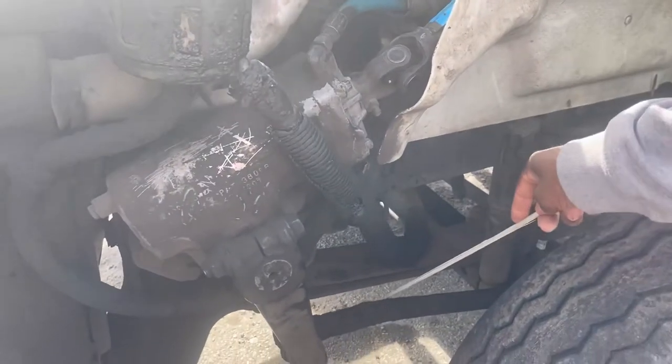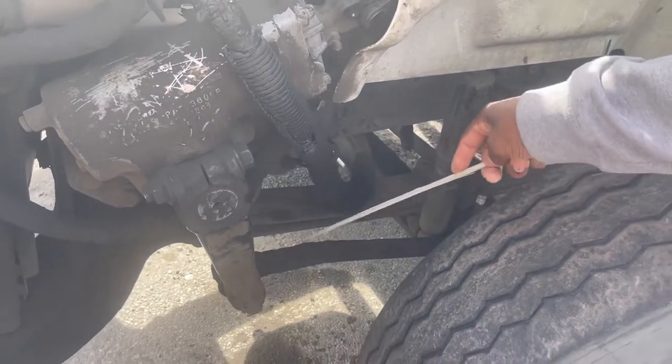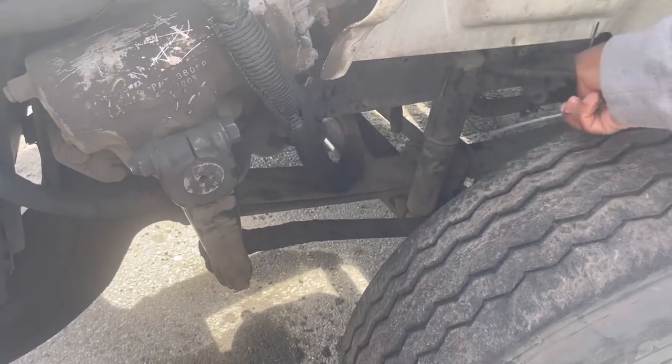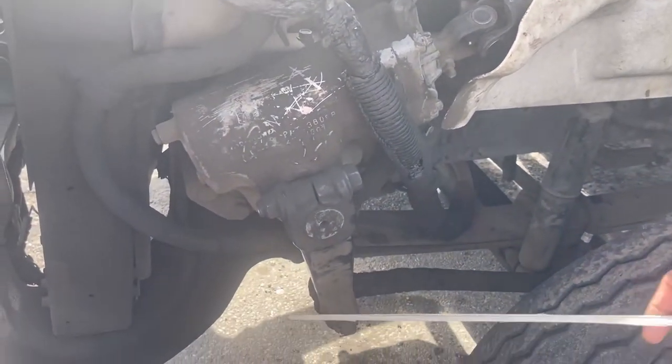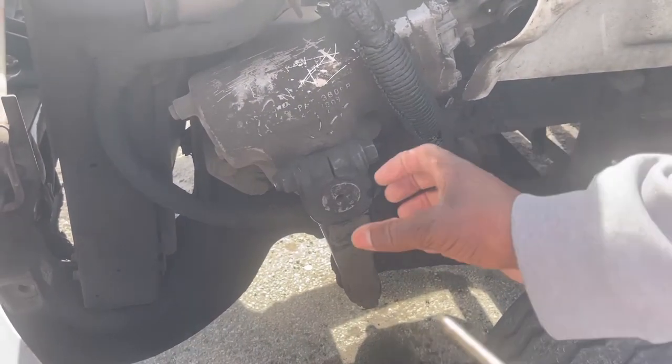This is your drag link. The drag link is properly mounted and secured. No side-to-side play. This now is your Pitman arm. Properly mounted and secure. No missing bolts. No side-to-side play.